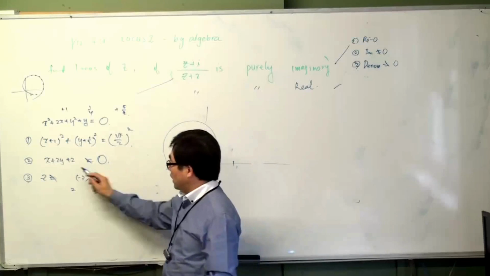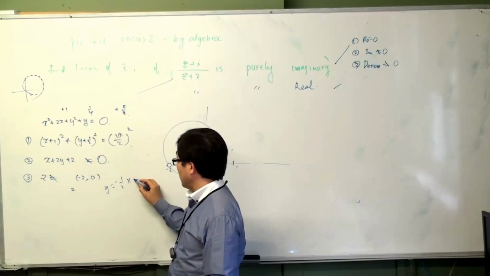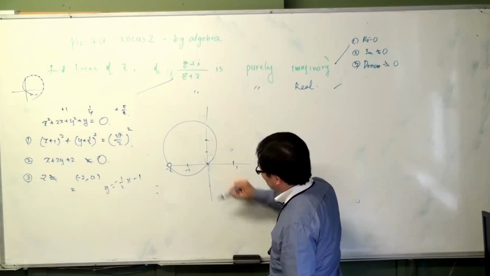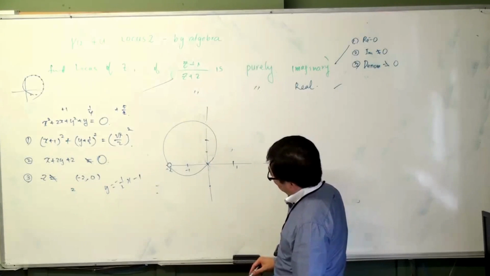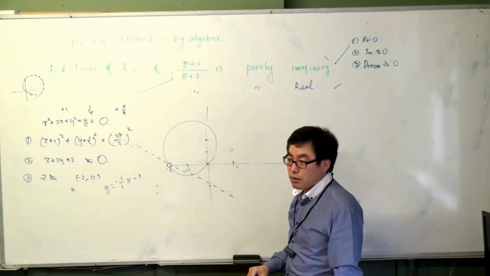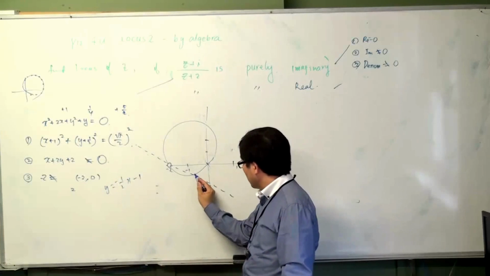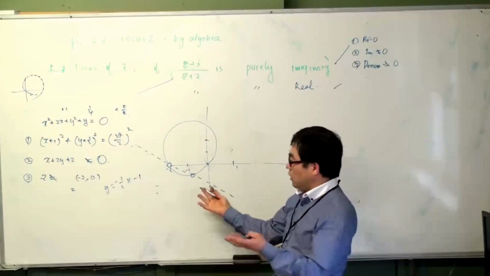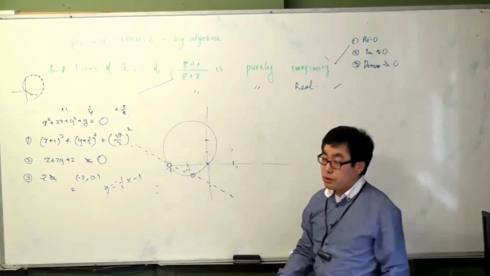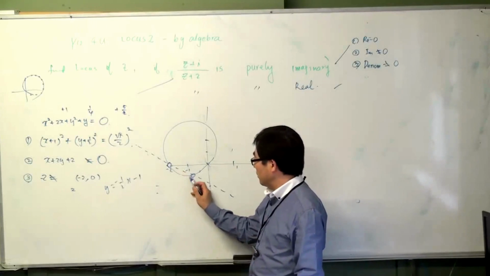Another condition here: x plus 2y equals 2. So y equals half x minus 1, is it? Okay, let's draw. Minus 1 is the intercept, so that line will be here. But z shouldn't be on that line, so there is another point there. We can calculate it. It's a bit hard, algebraically a little involved, but simple calculations. So the circle will give you what you wanted, except these 2 points.